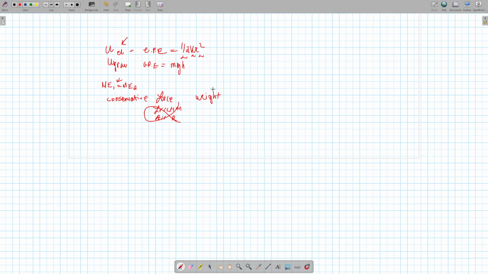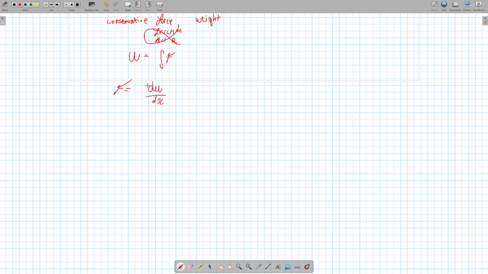The second thing is this. So we know that U is potential energy, and it's equal to the integral of the force, right? So if you differentiate both sides, you find out that the force is equal to the derivative of U over dx. You're not responsible for this. But anyway, if you want to find the force, it's just the derivative of U by dx. That's pretty much it. So anytime you have a change in potential energy, there is a force. That's all you have to know.